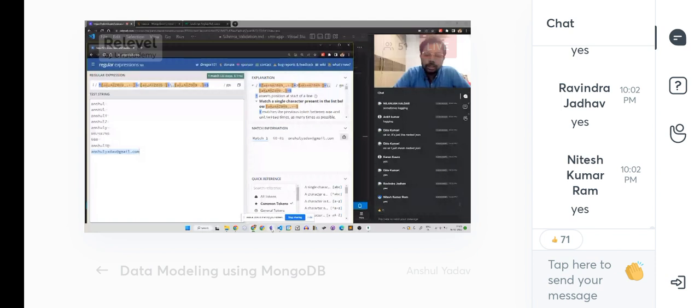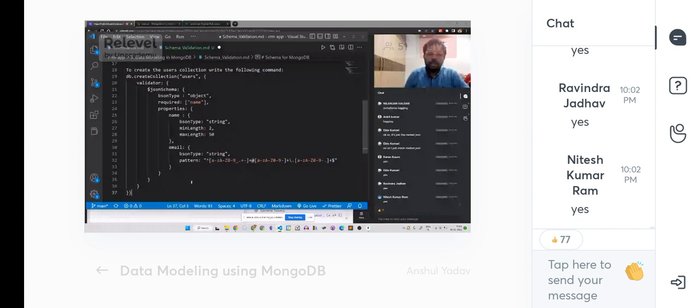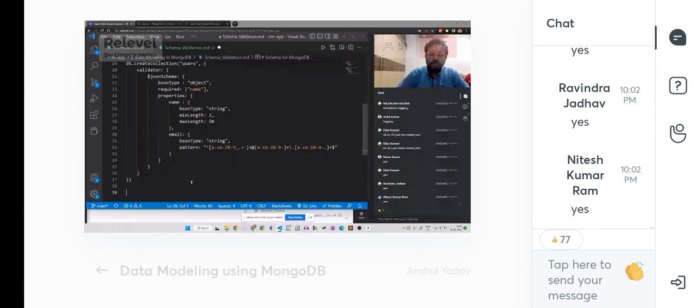Going back to the JSON compiler, you can write this pattern. And now what does this schema mean? This schema means your users should have a name.